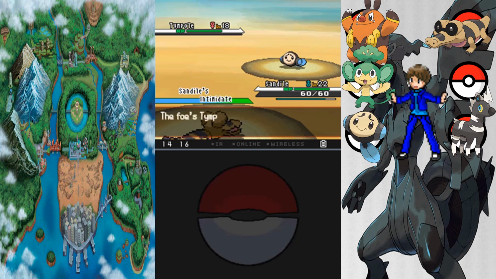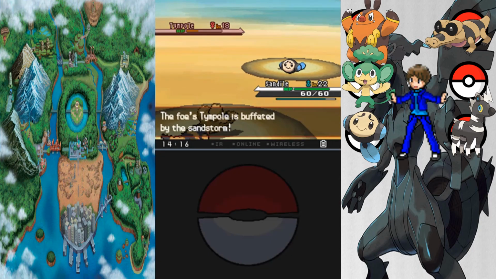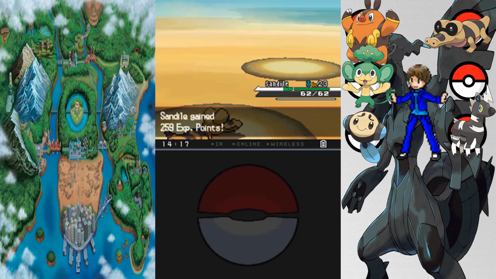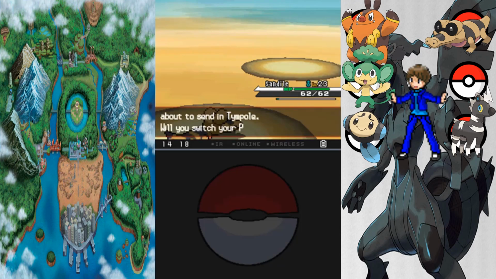But anyways, everyone, now that we are done with not only the battles with Cheren and Bianca, let me see if my Sandile can actually finally win against the actual battle for once. Oh yeah, he actually finally does for once. And now, with that said, my Sandile is finally caught up with the rest of the team now. Yeah, finally. So now I no longer need that Exp. Share on my Sandile at this point. So yeah, that's for that.